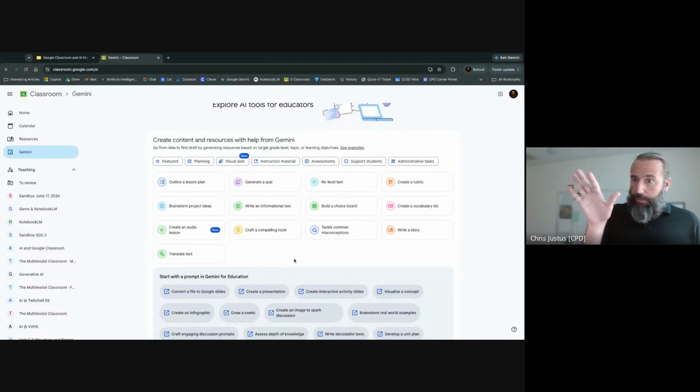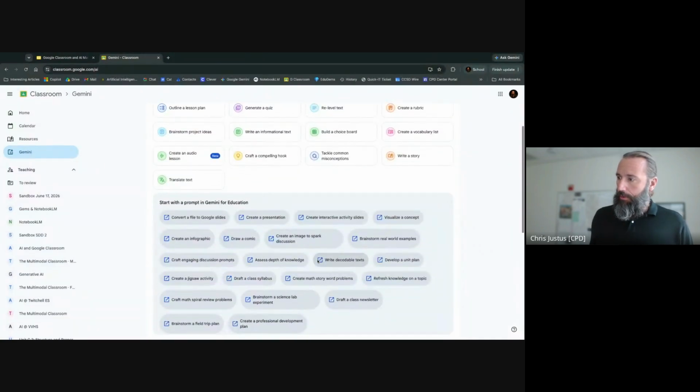All right, folks, let's go back to Gemini. Gemini is from the sidebar, the fourth link down. We'll click on Gemini. Scroll down to the bottom and find the area that says start with a prompt in Gemini for education.